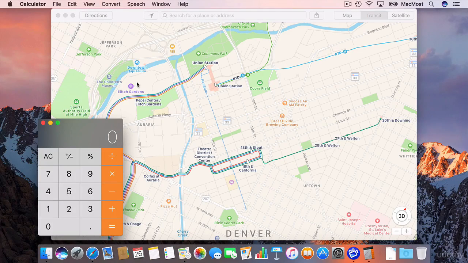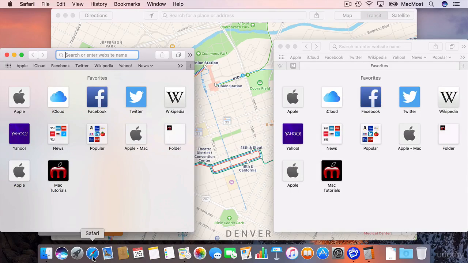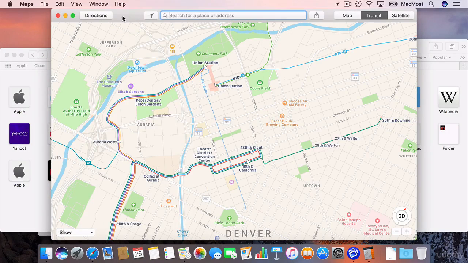The windows are not there. You don't see it anywhere here on the screen, but you can see it's still running. I can click here in the dock or use the app switcher to switch back to it, and it simply reappears. And that's one way for apps to be hidden. And I do this all day long. Hide apps that I'm not using, and then just switch to them or use the dock to go back to them when I need.